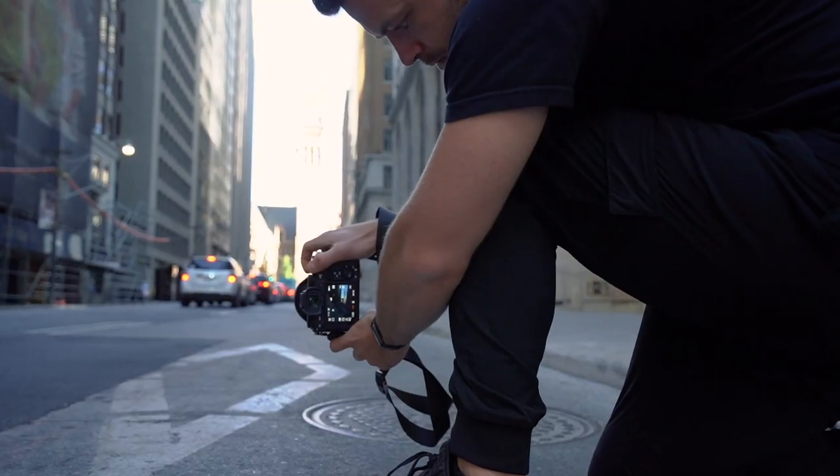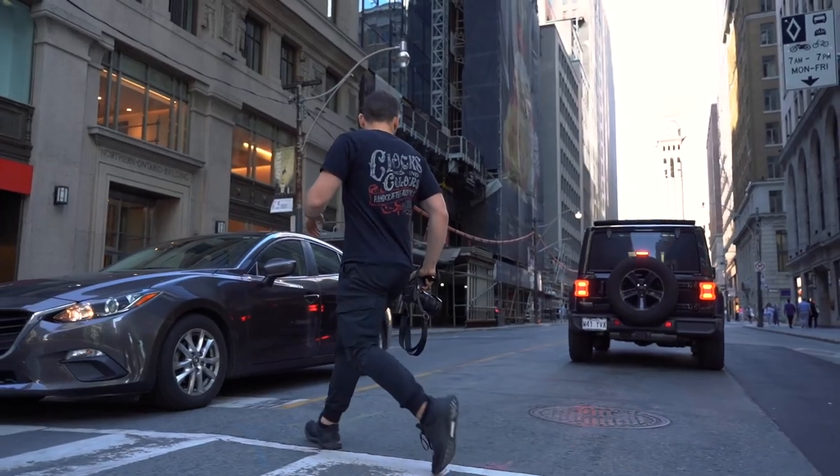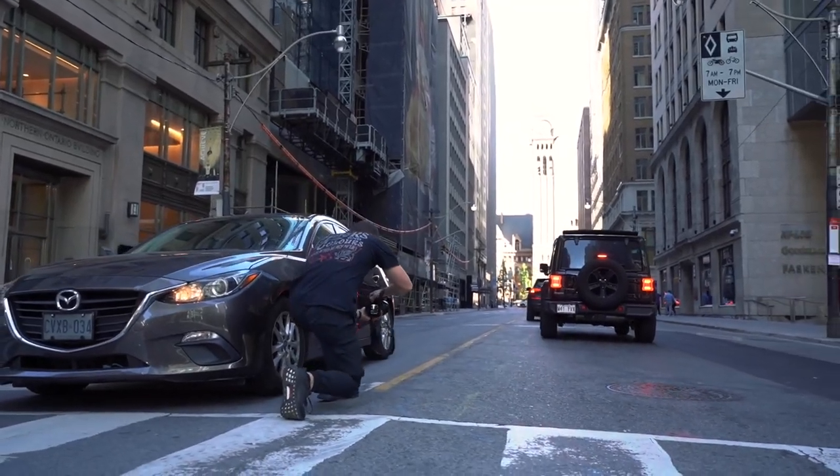Why I say to not take photos at eye level is because we see everything from this perspective all of the time, so taking a photo at that vantage point is not as interesting as if you were to take it from a different angle or perspective that is not commonly seen when we're literally living our lives. The easiest way to do that is to actually take the photo low to the ground, or use some sort of framing element to make that location more interesting to your viewer and engage them more quickly. Old City Hall is a perfect location for that because the iconic photos you can get creative with are all taken low to the ground.